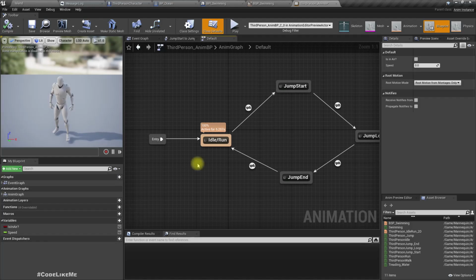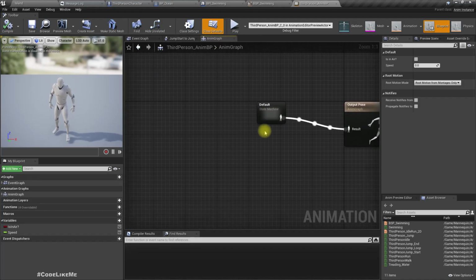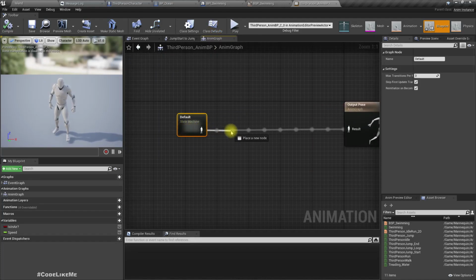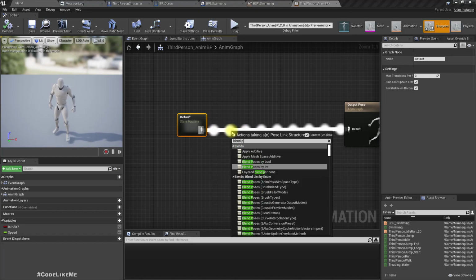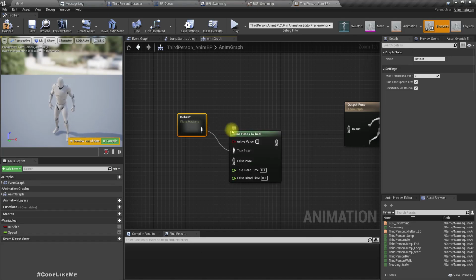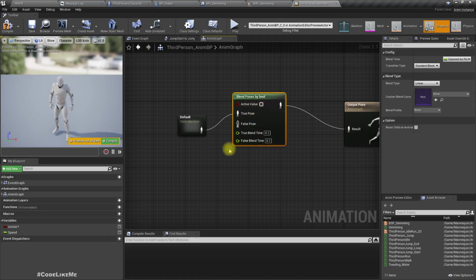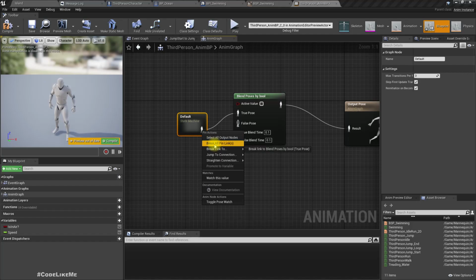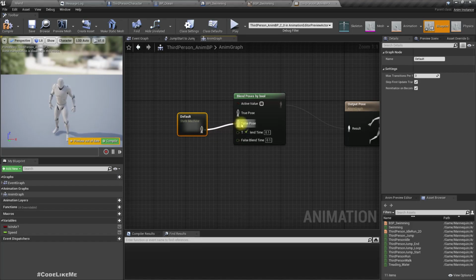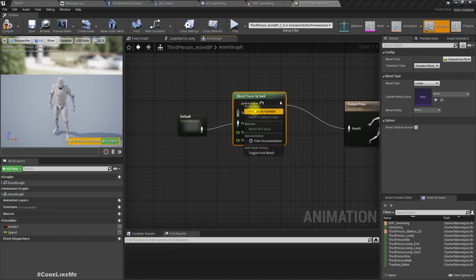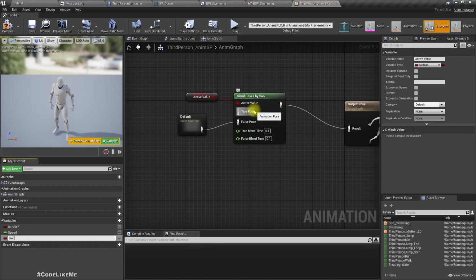And where do we add this? Okay, here let's add blend poses by bool, and let me break this pose. I'll promote this one as a variable, swimming.